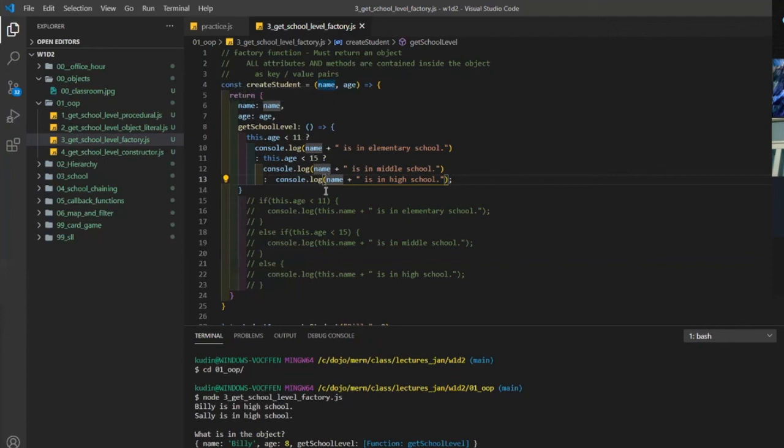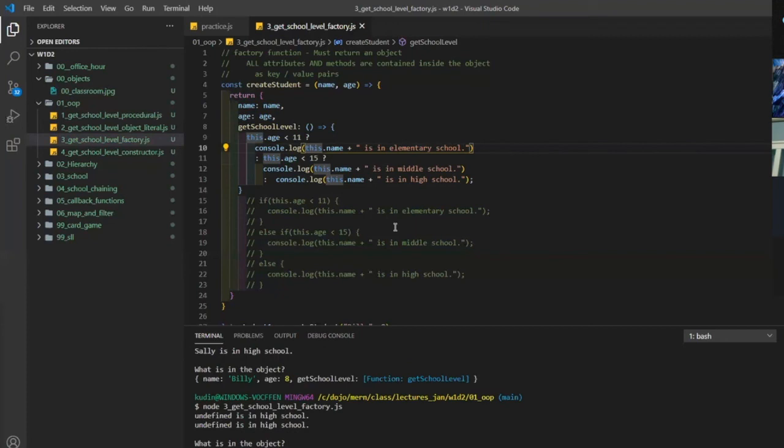But I think I'd still feel safer for other developers to read my code if I left the this in there. It's not foolproof, that's the wrong word, but essentially it's safer to just include this in this case.